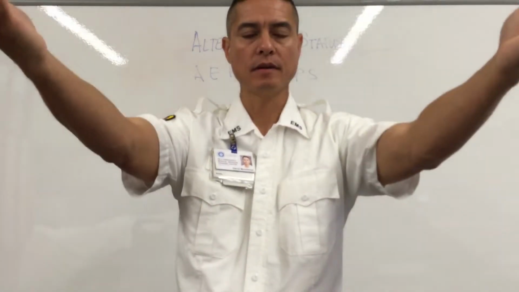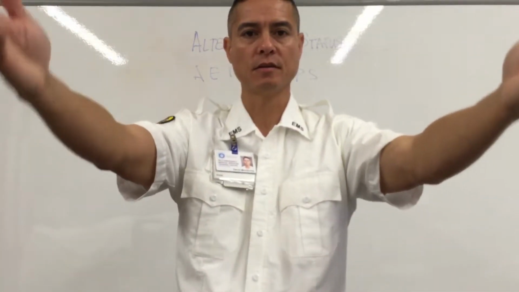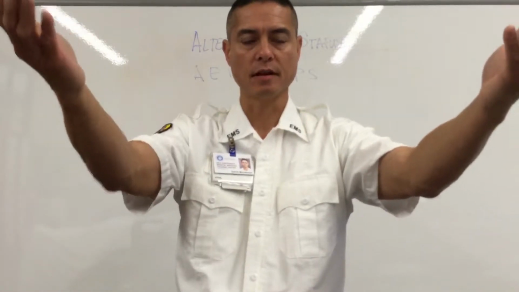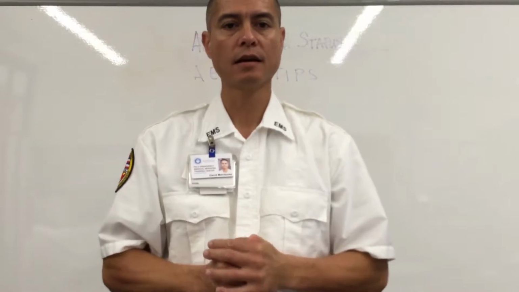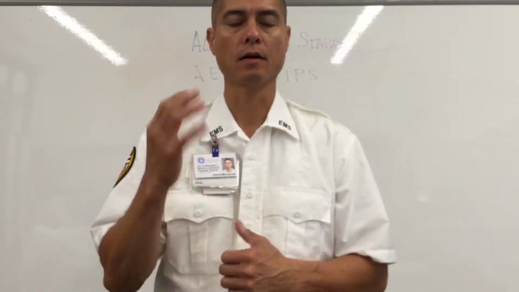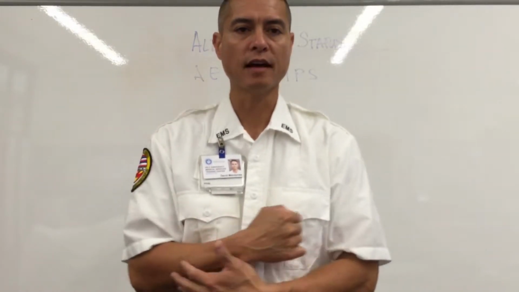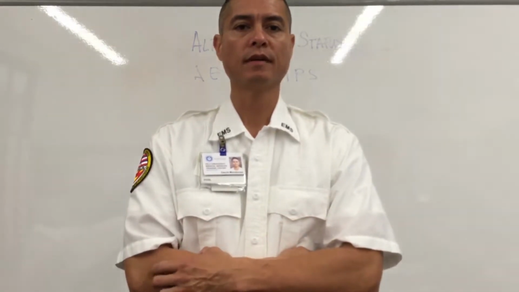Arms. We'd have them lift up their arms, and we'd watch to see whether their arm would drift to one side or the other side would stay up. Speech. We're looking to see if their speech is nice and clear, or if there is any slurred speech where they're not able to make out the words they're trying to say. And T is for time, because we have a short window of time and opportunity to get them to the medical facility so that they get clot busting or thrombolytic drugs.